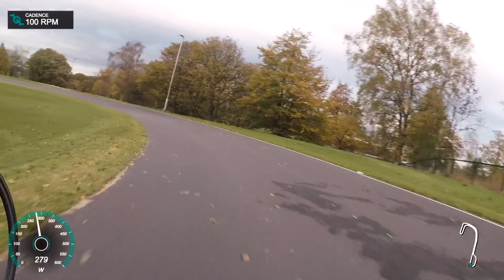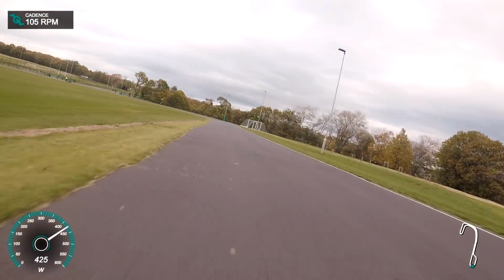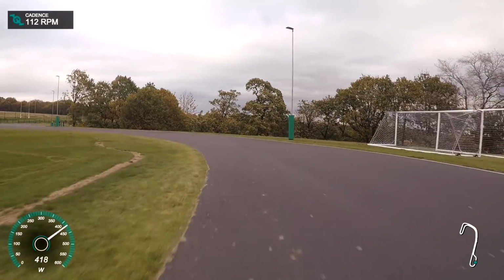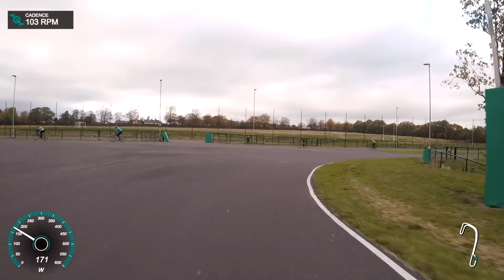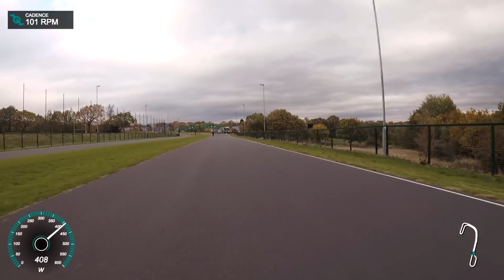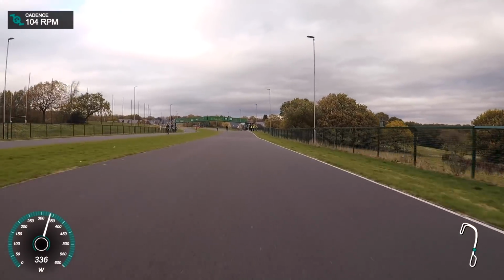Oh, actually, maybe this is 1.5 laps to go? Maybe it is. Let's have a look. Yeah, I think this is maybe the point where I was like, right, I'm going for it. I think I had just over a lap to go. So I was like, right, I can do a lap on my own. Let me have a look now. I think that was because I really did push the watts. I was like, right, I'm going for it. Let's have a look. It'll say on the right in a sec how many laps there are to go. Is there?